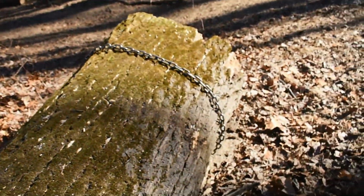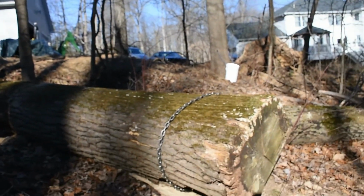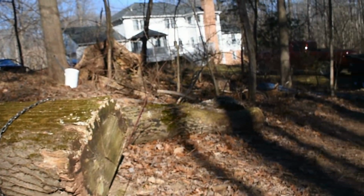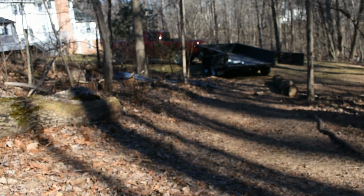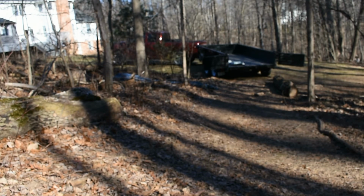So I stuck a chain under there, so that took care of that. Now I'm gonna try to drag that to the trailer, which should be the easy part. Hard part's gonna be lifting one end up. That is gonna be difficult, but we'll see what happens.